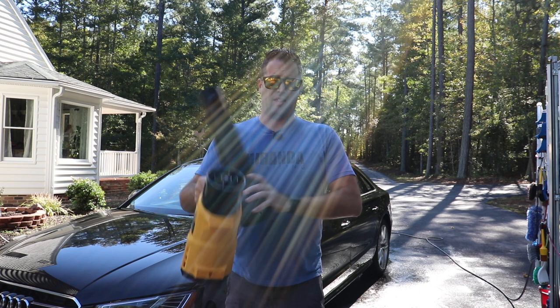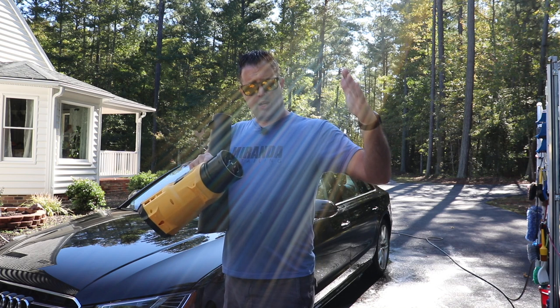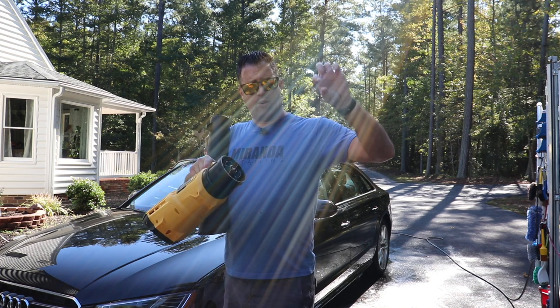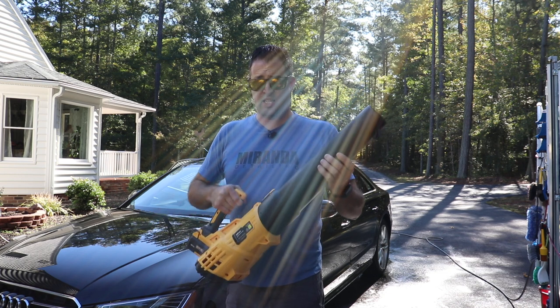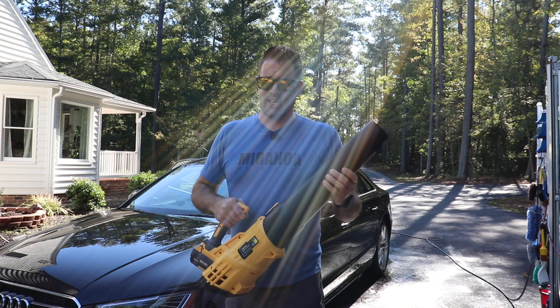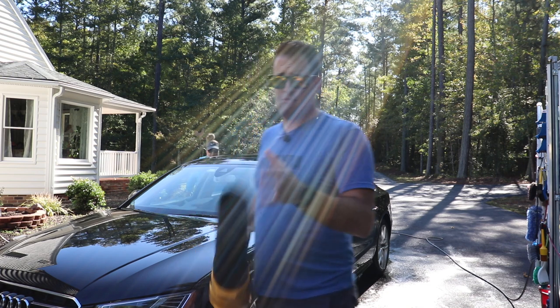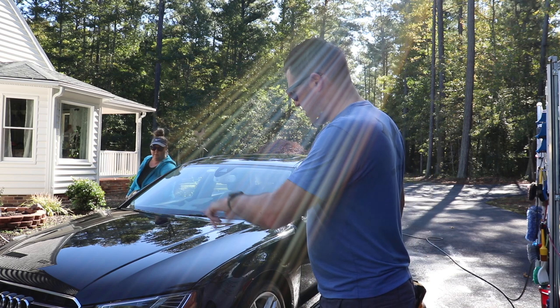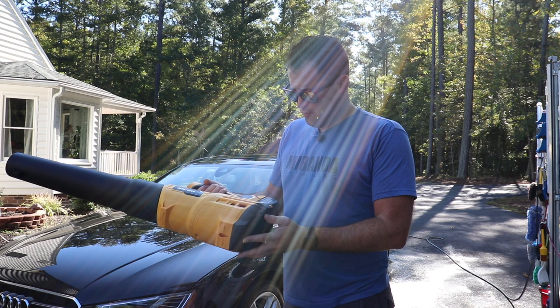Because the shorter it is, I think the easier it is to handle. So if it would be about yay long, and it would just go to a nice narrow 1 inch point, I think that would really make a difference, because it does have the power. It is slightly loud, but that's okay. But if it did have that narrower tip, I think it would dry the cracks and crevices a lot better. But we'll see what they can do for later models.